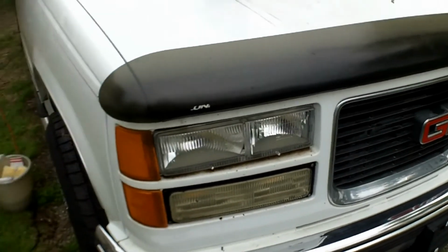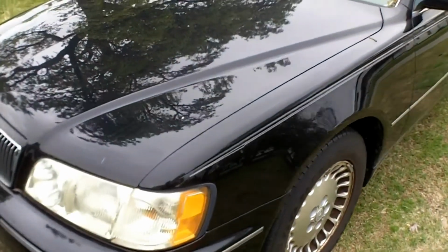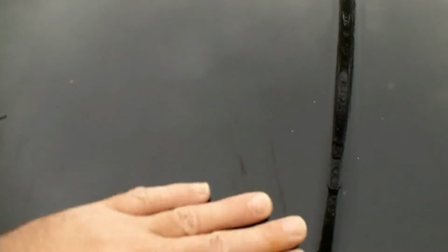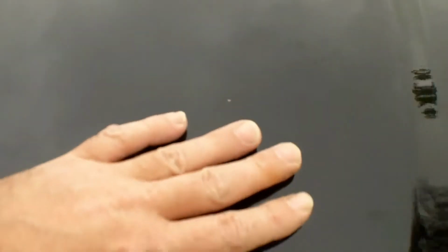So that is it. I think what I might do, you know, this is a 1998 GMC 4x4, so you can kind of get an idea and gauge how old it is. This is actually a 99 Infiniti Q45. It's black, so I'm going to do it as well. And again, I just neglected it over the years, so it's in bad shape. And I don't know, my wife's Lexus, it's horrible too.